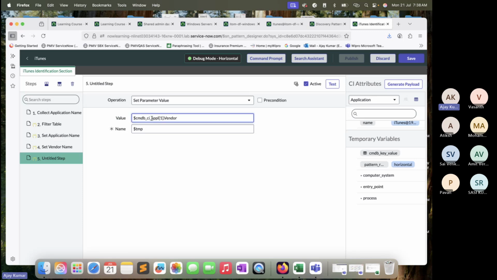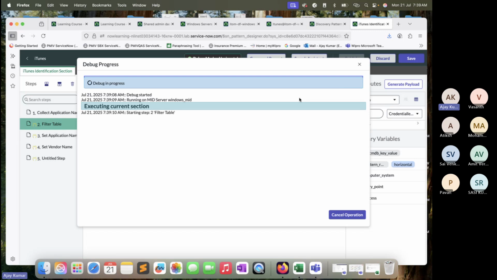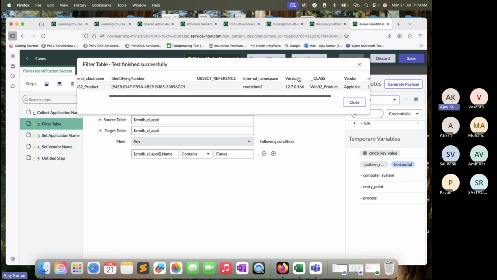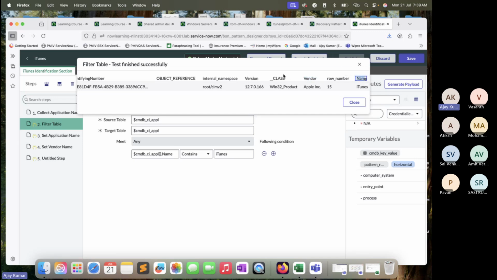Now, one more thing, guys. Maybe you are a little confused, or thinking why Ajay is only changing this particular value here, right? You are not able to understand where that value is coming from for version and all. So let me showcase one more thing, version. Every value, whether this one or this one, whatever I put as a value, comes from the filter table attribute. If I test it here again, let me show you once again. I am capturing this one. Version is V capital here. That's why I put V. Vendor is V capital here, and name is N capital. So that's my output, that's my value.